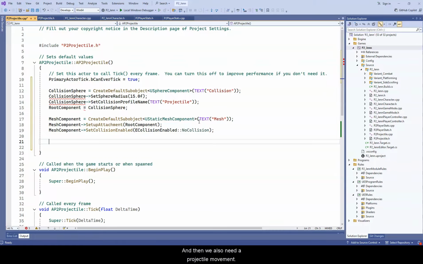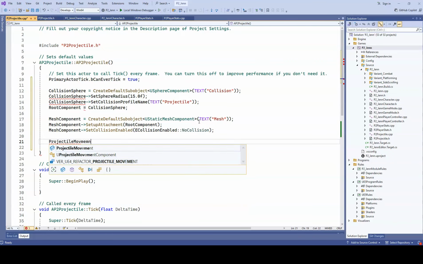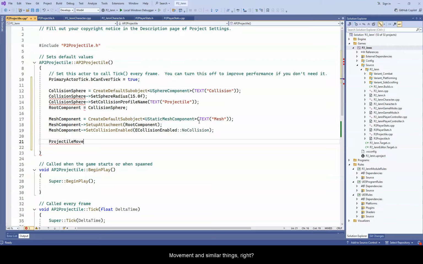And then we also need a projectile movement, with similar things.